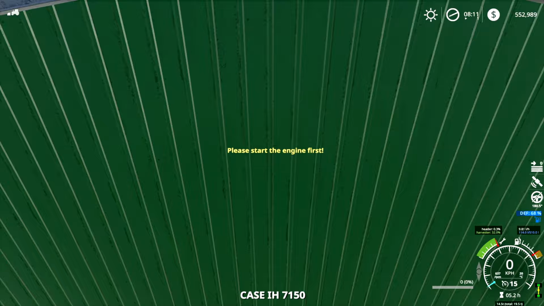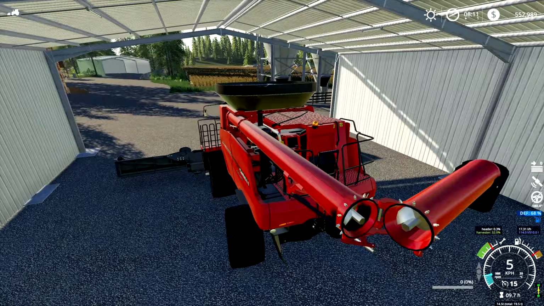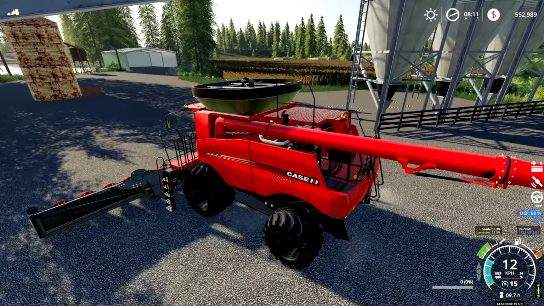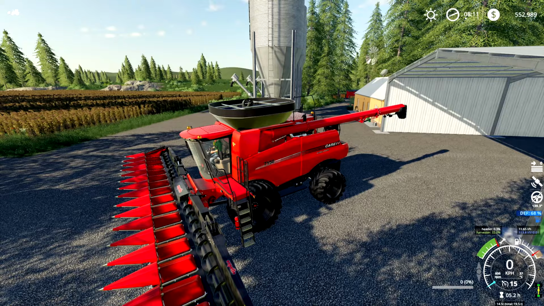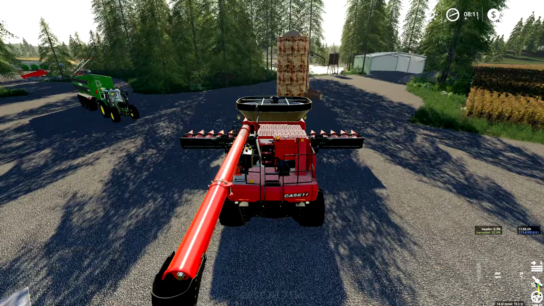Okay. I want to check if we've got any sort of PTO shafts or anything like that that we need to connect on that header. I think we might do some hydraulic hoses, maybe. Oh, yep. There we go. Okay, beautiful.